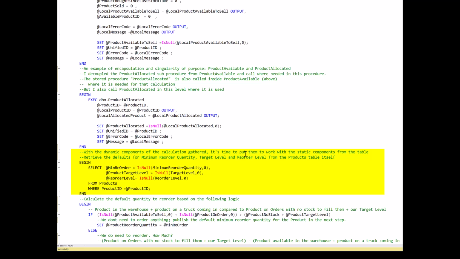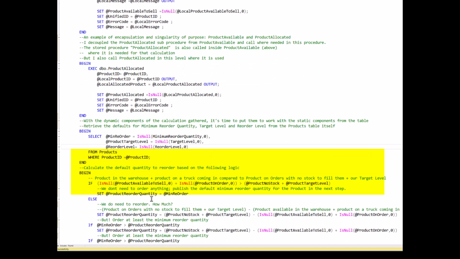We're going to put them to work with the static components from the table by retrieving the defaults for minimum reorder quantity, target level, and reorder level from the products table itself. We select minimum reorder, product target level, and reorder level from the products table.